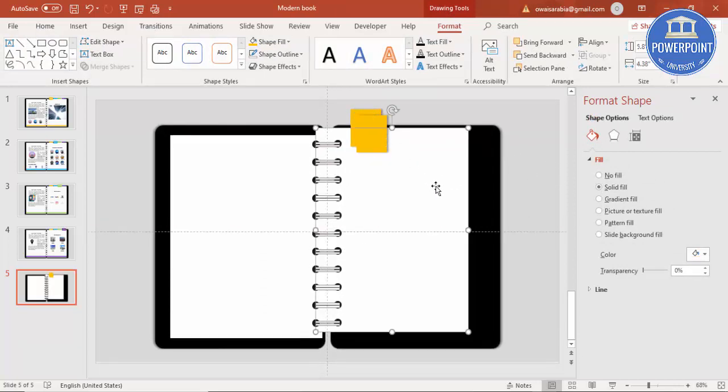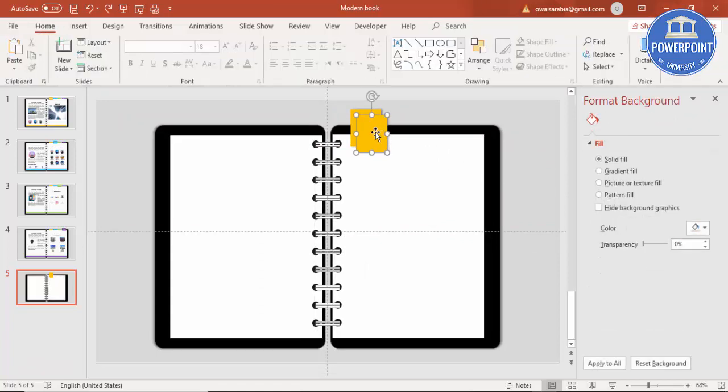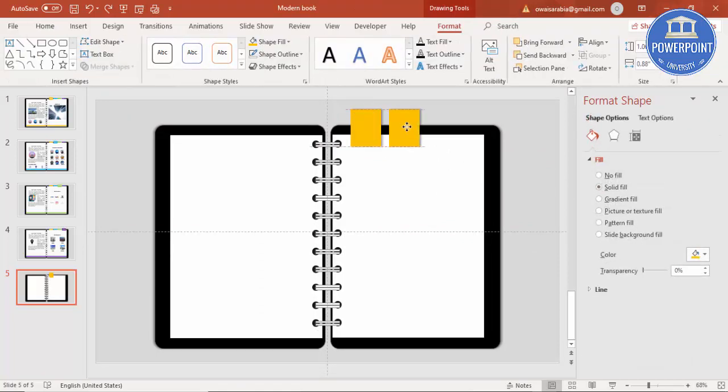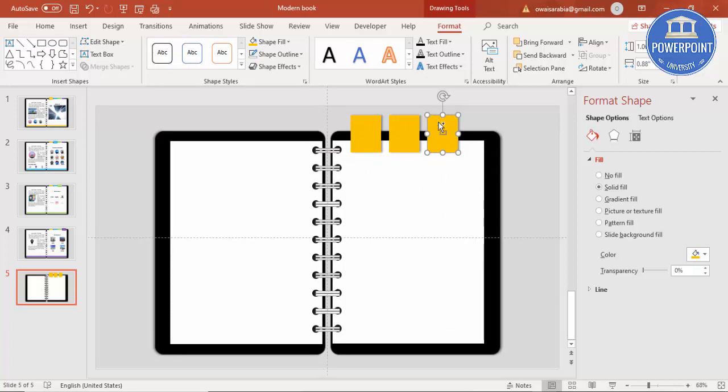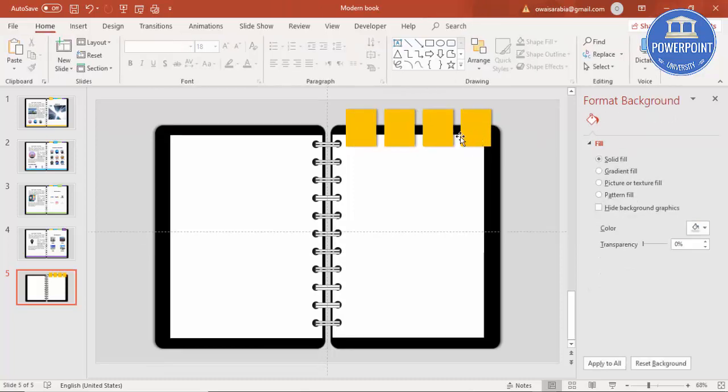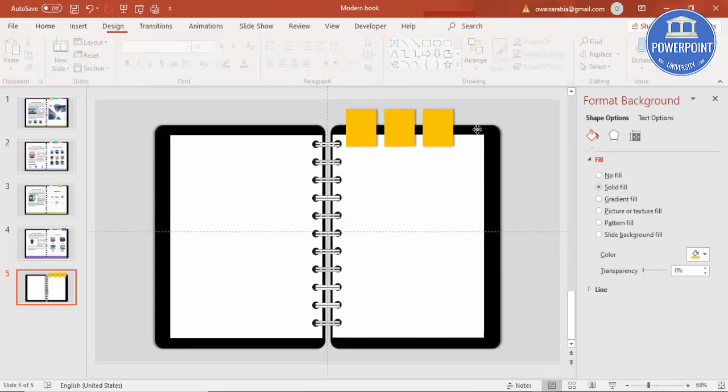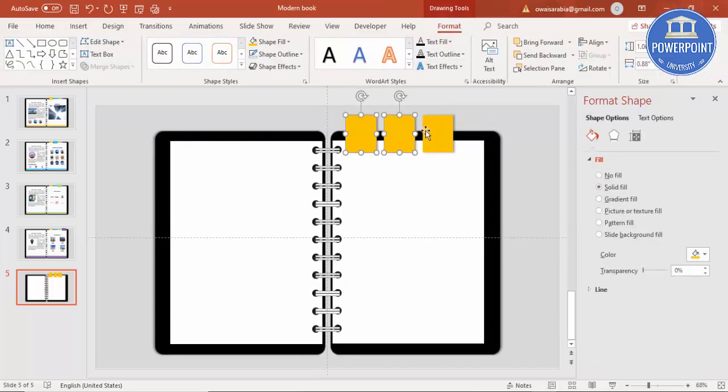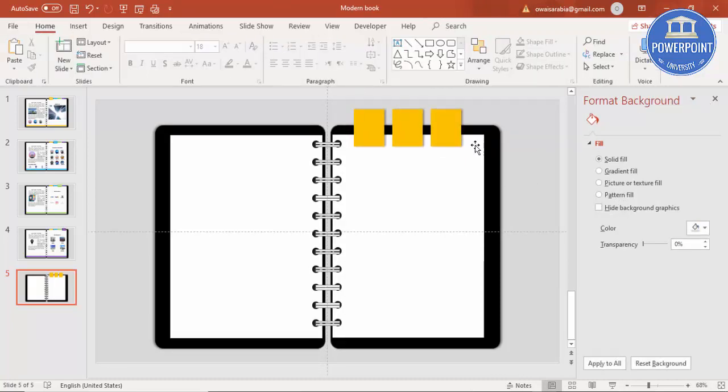So this is first, this is second, this is third, and this is fourth. And you have to make sure that this is properly aligned. So here for me, I'm struggling to make it 4. Let me just delete this one and make it 3 only. As I said, I have taken the smaller size. If you can increase this one, then you can adjust 4 there.